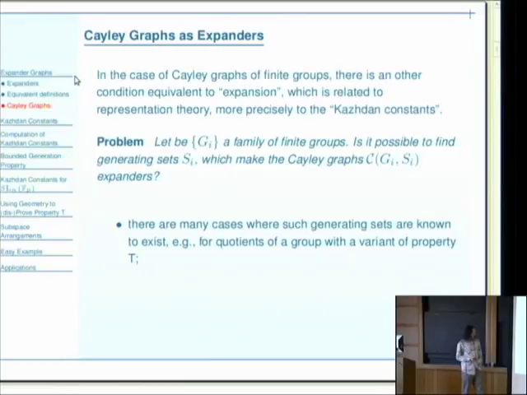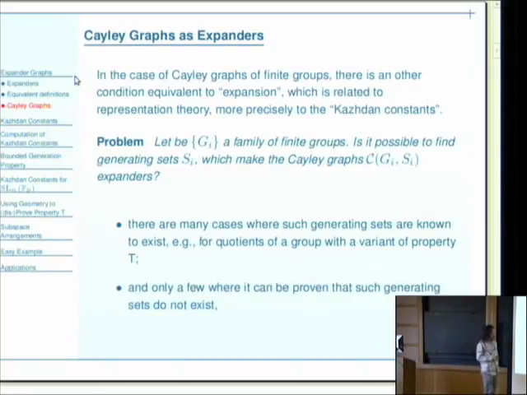And essentially, the only cases where it's known, you have a big group with something like a property T, and then you take all the quotients, and you're going to see in a minute why this thing works. There are only one or two cases where it's known that this is not possible. And essentially, this is if you take solvable or nilpotent groups of fixed class of bigger and bigger sizes. And I don't know anything quite better than this one. And I think this was a result from the mid-90s, yeah. And it hasn't been improved since in any way.